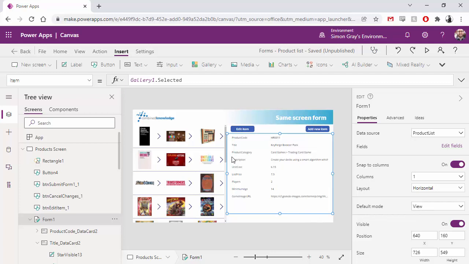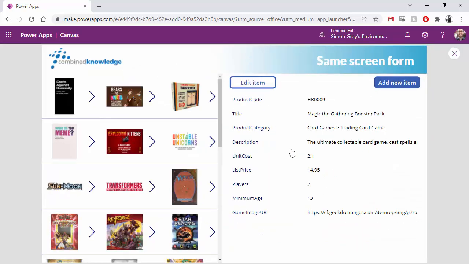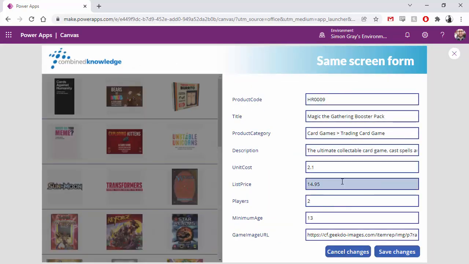But when I click on an item and I want to make a change, I want to change that to be editable. So I've got an edit button just here, and when I press edit, it changes and converts the form into a form in which I can edit now. So I'm not having to move from screen to screen. I'm not having to create extra screens with extra controls. I can do everything from the same screen that I'm currently on.